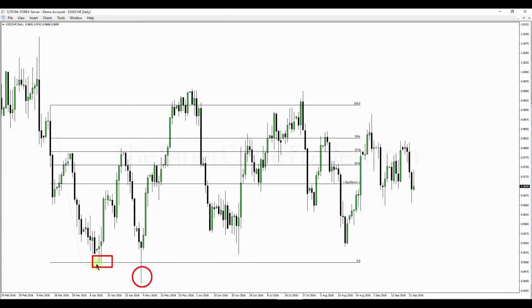Remember, when we were looking at the equilibrium to discount, every time we were buying, we were taking profits above an old high. So when you see that, all we're seeing is the reverse of that in the equilibrium versus premium market. So we're always looking to sell at a premium. Premium is defined by it having to be above the equilibrium price point, or 50% level of the Fibonacci, anchored on a swing of clear, discernible price action.